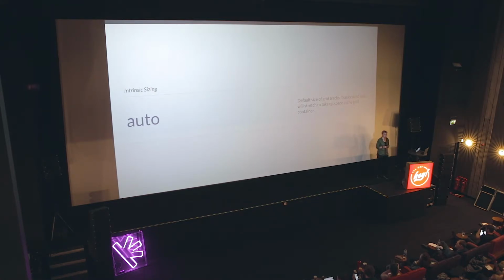So auto. When you use auto for track sizing in grid, that can generally be thought of as big enough to fit your content. If you use auto for a row, for example, you put some content in there, you put more content in there, the row just gets bigger to take as much content as goes in. It's slightly more complex than that, but roughly, if you have something sized auto, it's going to be big enough to fit your content. With grid, a useful thing to know about auto is it's the only sizing method that will stretch by default. So if you use auto as a track sizing and there's space in the grid container, it will stretch to take that up.